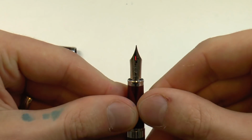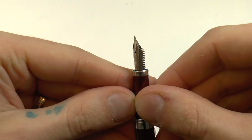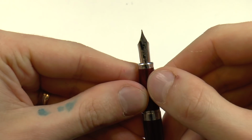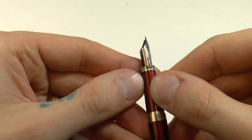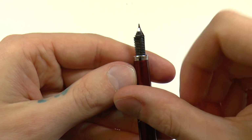Steel nib, which has some stuff going on. There is the anchor. It says Japan. It says Sailor right above Japan, and here on the side it's labeled F for fine. Rather nice. Plastic feed.